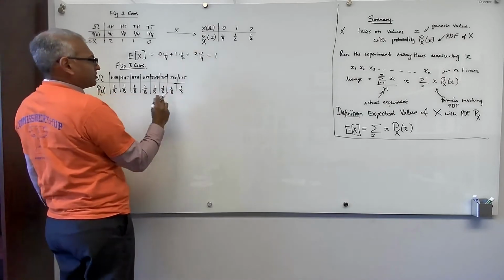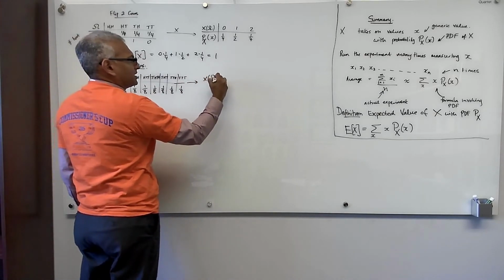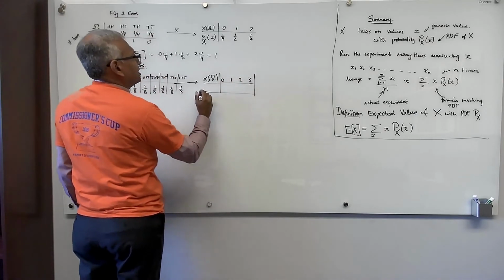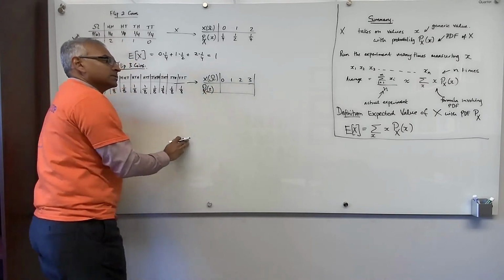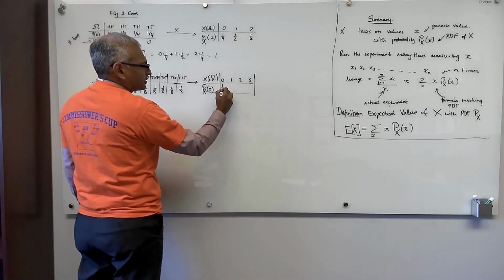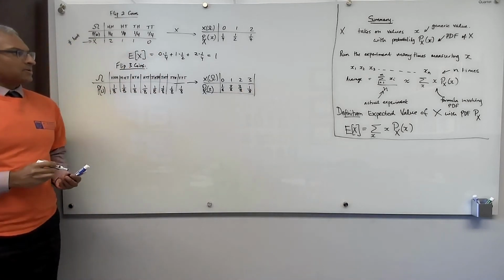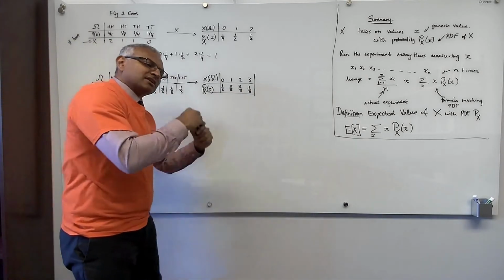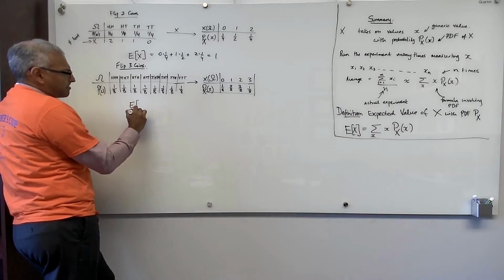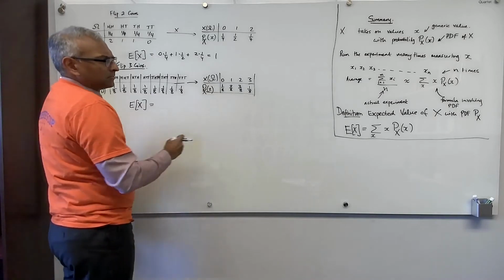No surprise. And when you compute the random variable, which is the same random variable, the number of heads, x of omega, the possible values are 0, 1, 2, 3 now. You can have 3. And the probability p sub x of x: the probability of 0 is 1/8, then 3/8, 3/8, 1/8. So there you have the probabilities, and we can ask, what is the expected number of heads when you flip 3 coins? So the expected value of x is equal to, well, we can use the formula.